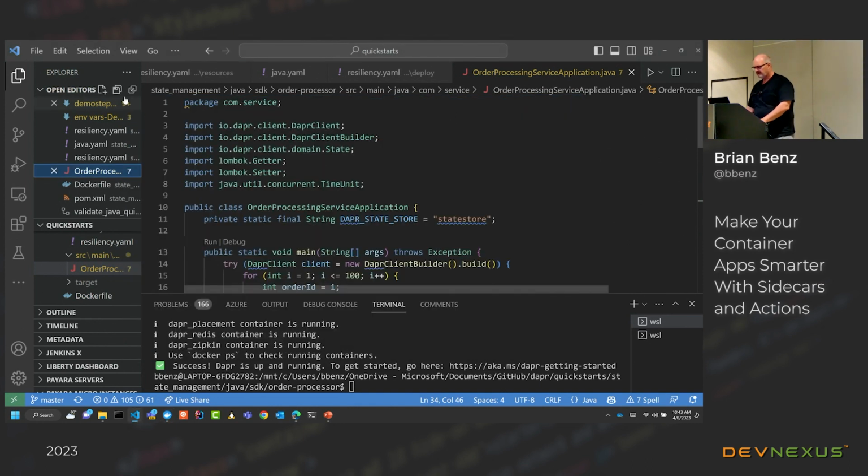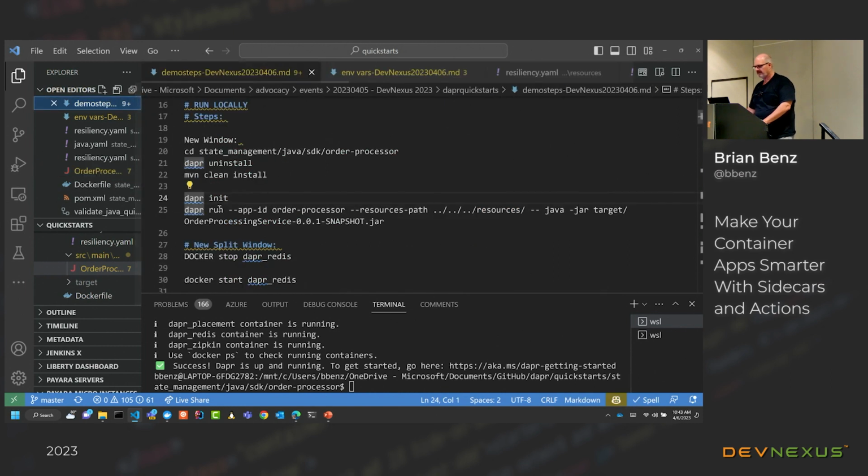All right, so let me run the application. In order to start the application, I don't do java jar. I say dapr run first of all, and I choose the app ID, which is order processor, and then there's a path to some resources, and then we start java jar and the actual jar file.